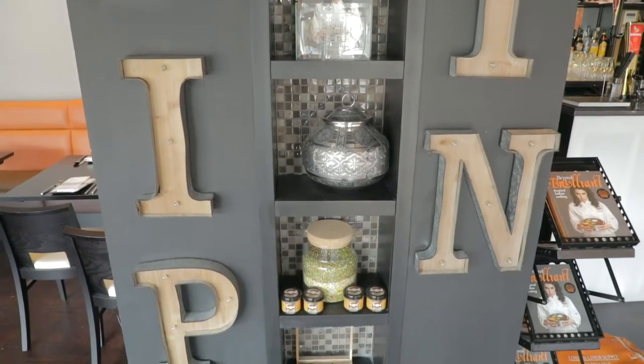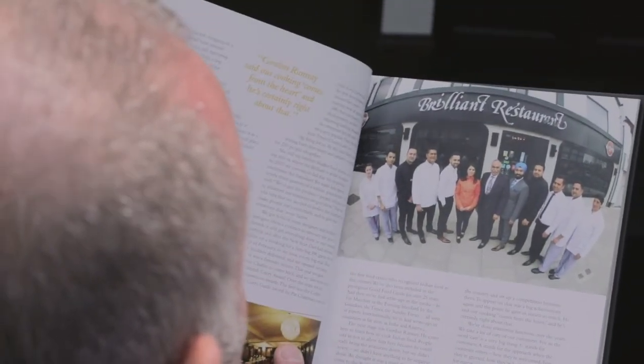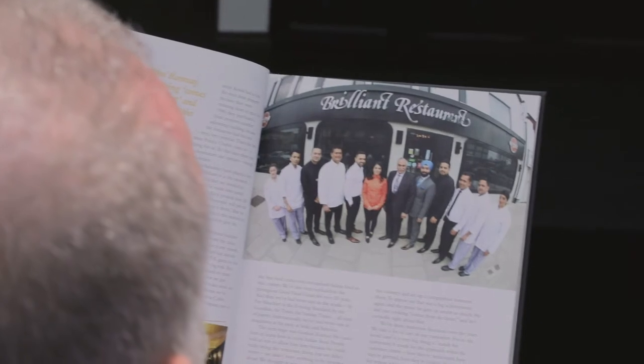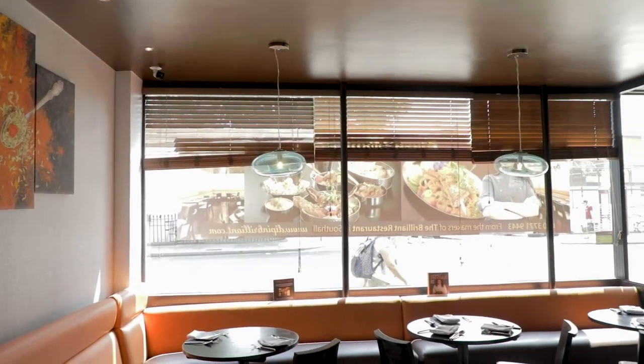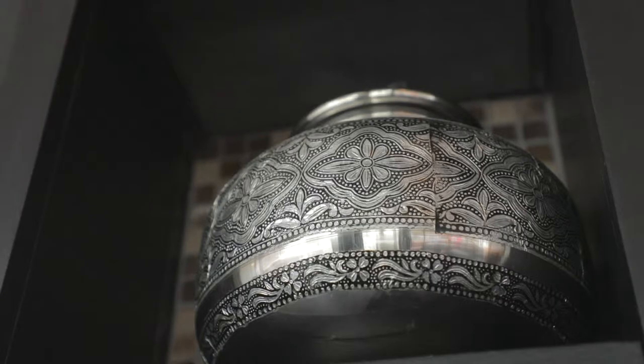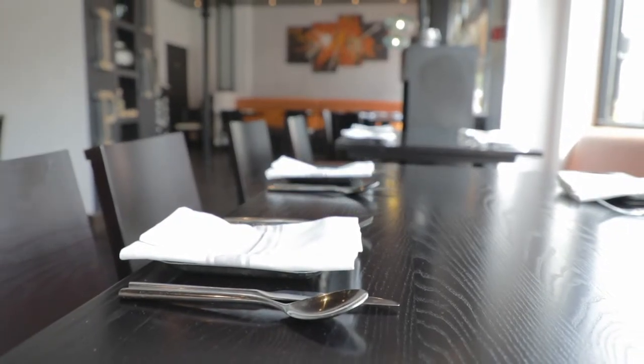With a name like Dip in Brilliant, it's quite daring. Gordon Ramsay explained this really well — with a name like Brilliant, you have to be nothing less than brilliant. We have to ensure that we meet all their expectations, and that's not just giving them great food, but it's the atmosphere, the whole vibe, the service, and the general ambience of the place. Those who dine with us have started coming back, so I think we're doing a good job.